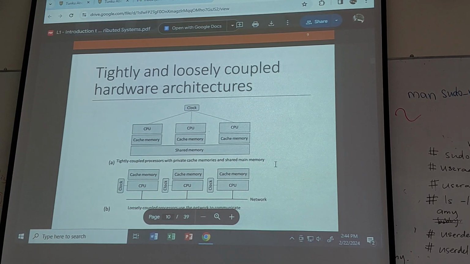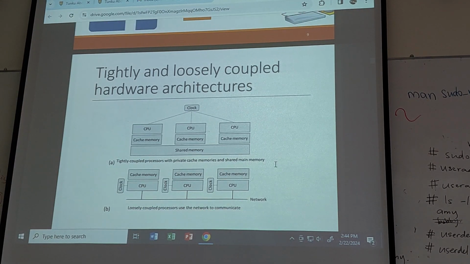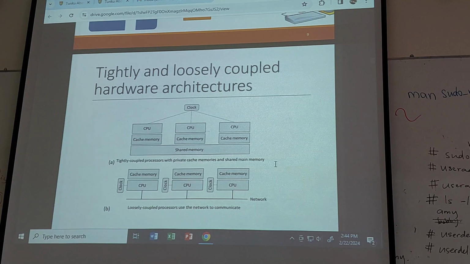Okay, so how do we build this computer? I was talking about distributed computing and all that. But how do we build this computer? We are not talking about one computer. Of course, one computer is easy. You just go to the shop and then you get one computer. But if you are talking about a distributed computer, you talk about either the computer is upgraded vertically or upgraded horizontally. So how do you upgrade?